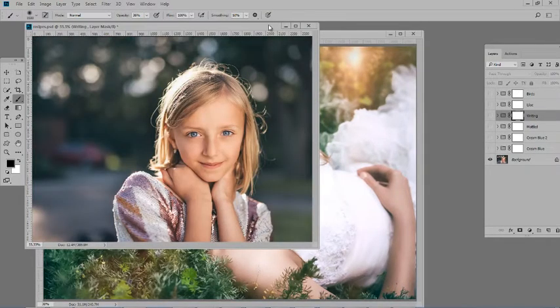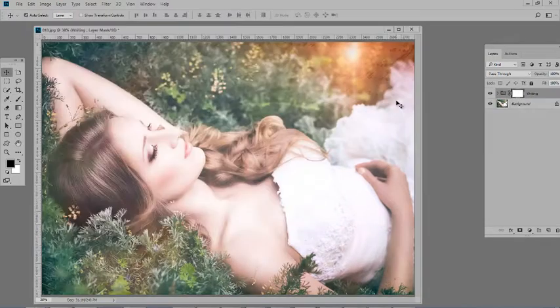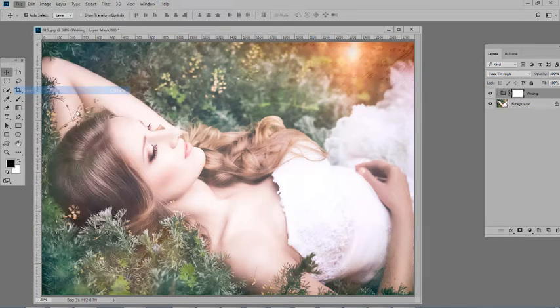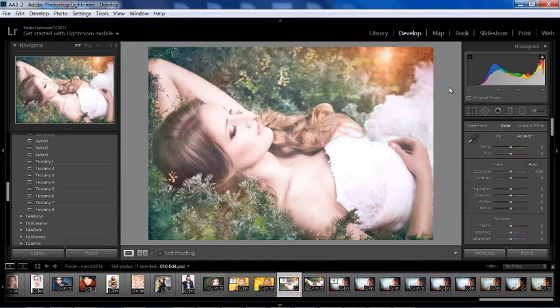And now you could drag and drop some of your favorite textures onto the image, save the image, and then return back to Lightroom. And there's a copy of the photo that we just edited in Photoshop back in Lightroom. This workflow between Lightroom and Photoshop and back to Lightroom is also covered in the Masterclass movie tutorial.